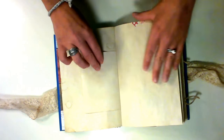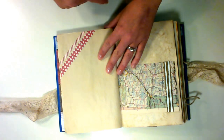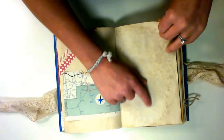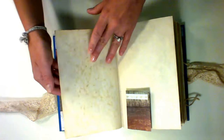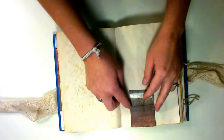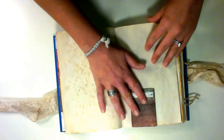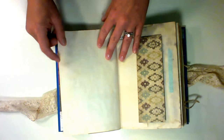More stamping, washi tape, and the atlas. This one was super creative and turned out really neat. This looks complete as itself, but it also folds out. So I love those interactive little sheets.